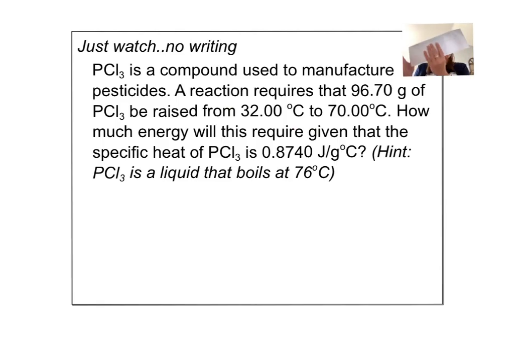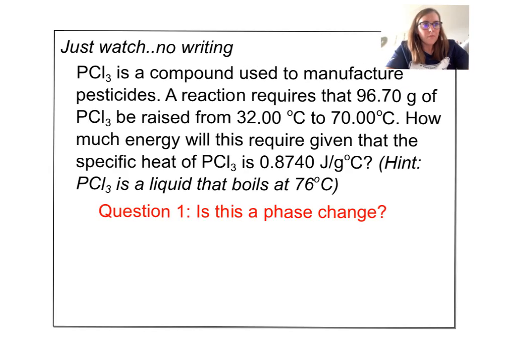Before we look at this problem, I want you to turn your foldable over and put your name on the back somewhere. There's going to be a lot of these in the chemistry classrooms, we want you to have yours. So for this problem I just want you to follow along with me. PCl3 is a compound used to manufacture pesticides. So what I see is this is not water, don't worry though. Your foldable is still useful for things that aren't water. The difference is the temperature of the flat lines might not be zero and 100, and then those constants like the C specific heat value and the heat of fusion will have different numbers, but they'll be given to you in the problem.